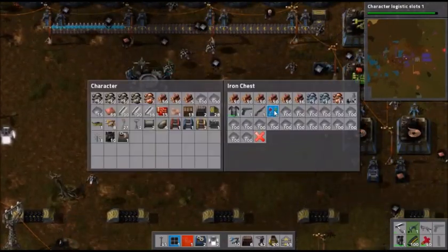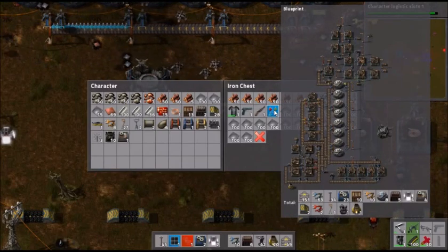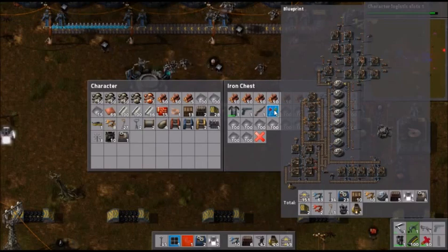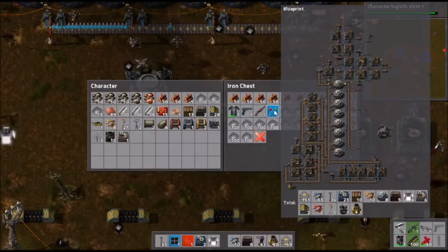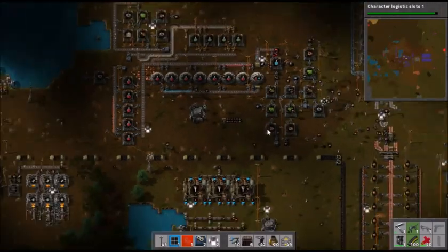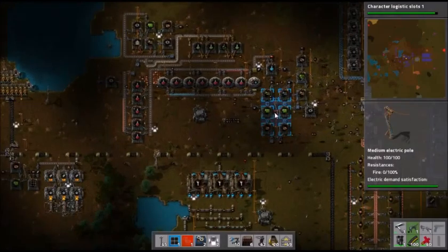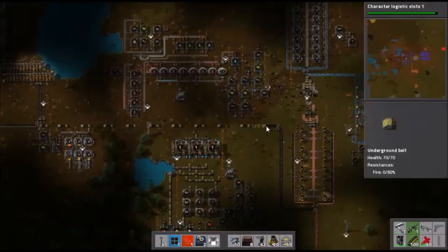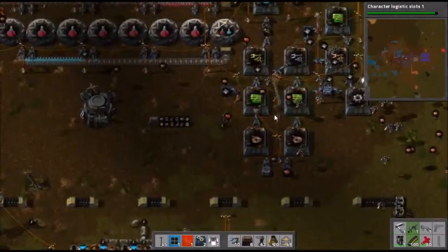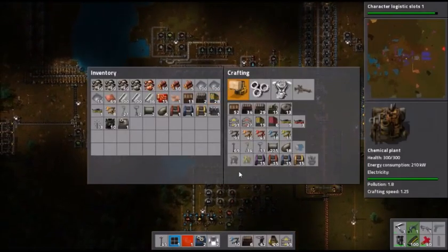Oh, and here's the blueprint for the thing. Just take a look at that. That's my entire research facility, all there, minus the RoboPort. And I just used robots to move it over here. That is pretty mind-boggling, if you ask me. It's extremely cool, I say. I really wish I could do more massive stuff like that, but sadly not right now.